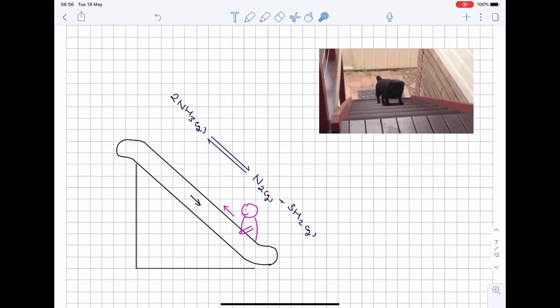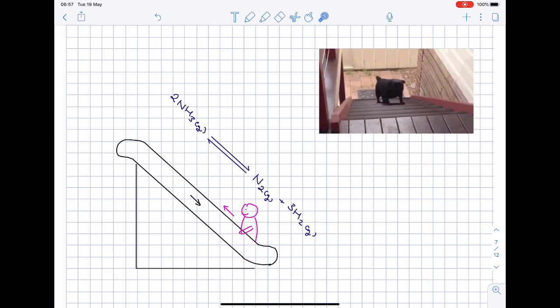So going back to position of equilibrium and linking it with dynamic equilibrium, here we've got a scenario of you walking up the down escalators. When you were a child, you may have walked up the down escalators, maybe at a shopping centre or shopping mall. In doing that, you may have set up a dynamic equilibrium where you're constantly walking upwards as the escalator is constantly moving downwards. The constant movement means it's dynamic, but your upward speed equals the downward speed of the escalator, so there's an equilibrium.